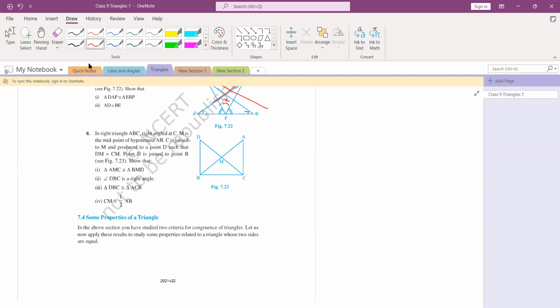Okay, now see this question. In a right triangle ABC, first look which is the triangle ABC, right angle at C. So it is already given that it is a right angle. So that means this angle is given to be 90 degrees. Fine. So what is given is that angle C, or we can write ACB, is 90 degrees. This is given.